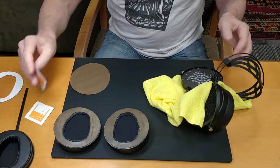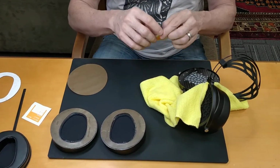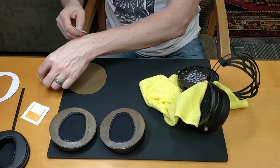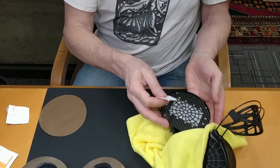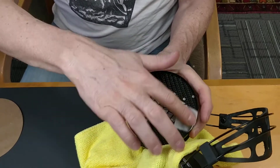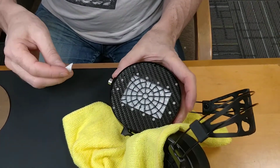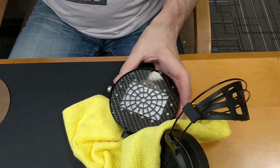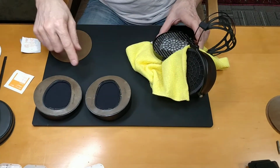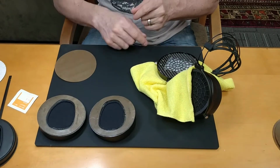Now, one thing you may want to do is use one of the alcohol wipes that are included to clean the baffle before you put the pads on it. That way, if there are any fingerprints, oils, or other things on it, it will leave a nice clean surface to have the Earpad stick onto, and just wipe around there. As you use your replaceable Earpads, they may become dirty with finger oil, dust, or other debris over time, and you can also use these alcohol wipes to clean and maintain the Earpads.